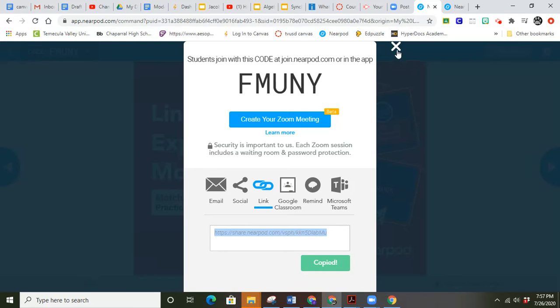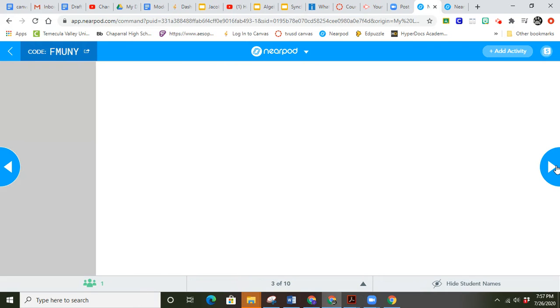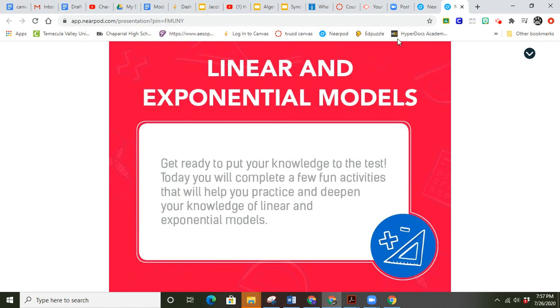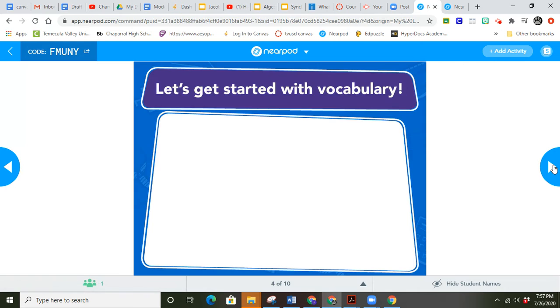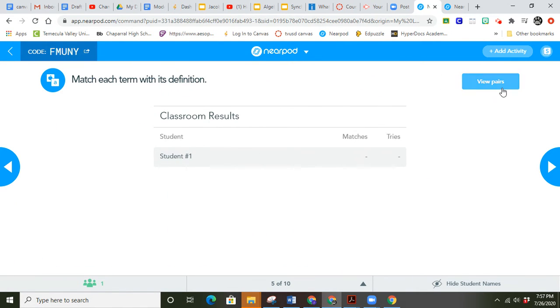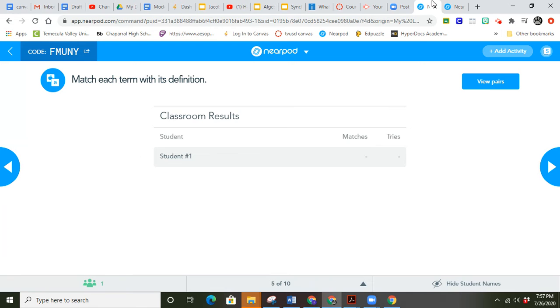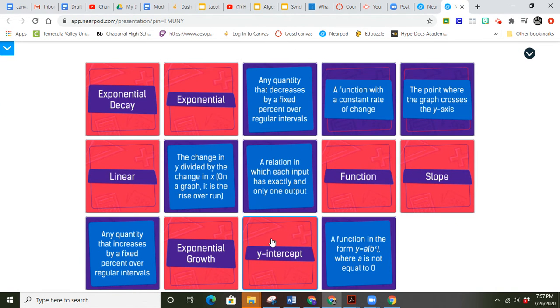So from back to my library, I control it with these arrows. As I move the slide, this is what the teacher sees. Now you go to what the student sees. They're seeing the exact same thing. So as the teacher progresses on, I'm sorry, I'm going to go back there. Sorry. So the teacher sees this, but this is what the kids see. The kids actually see the activity.